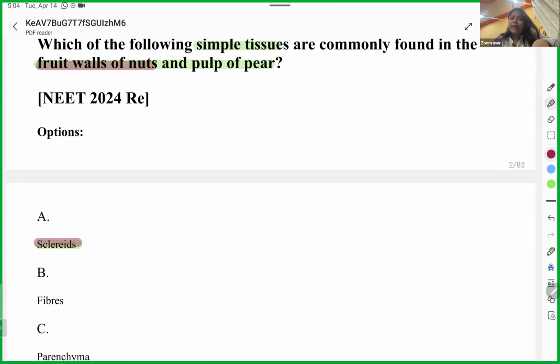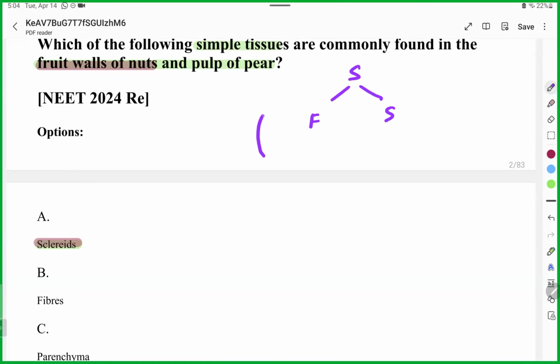Same सर number also. स्क्लेरिड्स और स्क्लेरेनकाइमा में क्या डिफरेंस है? स्क्लेरिड एक टाइप ऑफ स्क्लेरेनकाइमा है. स्क्लेरेनकाइमा दो टाइप के हो सकते हैं. वन इज फाइबर, सेकंड इज स्क्लेरिड. ओके, तो सर फाइबर और स्क्लेरिड में क्या डिफरेंस है फिर? फाइबर थोड़े से लॉन्ग होते हैं ऐसे, ये भी डेड होता है? हाँ, और ये दोनों डेड होते हैं, और ये ऐसे थोड़ा स्फेरिकल शेप के ज्यादा होते हैं.